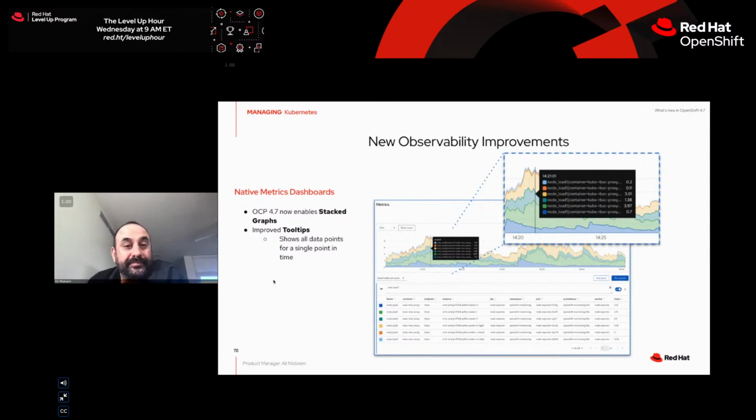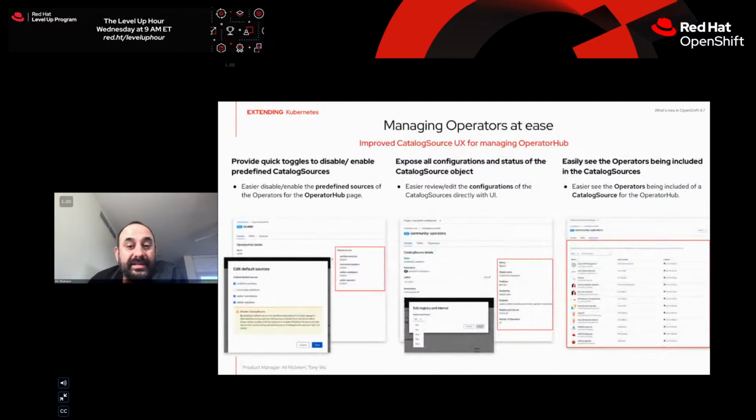All right, so finally today, I want to talk about our OperatorHub, specifically catalog sources. This is the mechanism used to populate the operators into the OperatorHub. We've added additional UI to make this easier. So now if you go to the cluster admin section, OperatorHub, and then configs, you'll have the ability to disable or enable any of the default catalog sources that come with the product.